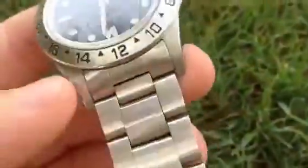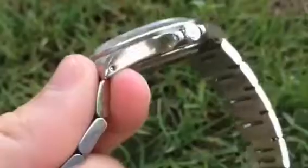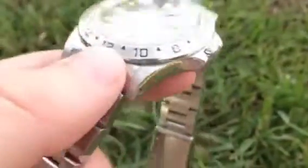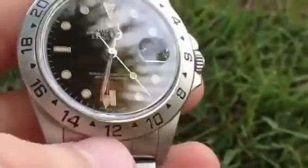The third way you can tell — and this sounds complicated but it's actually very easy, something you can do at home just with a pen or a small object — is by looking at that hole just there on the case. You pop that out and that will remove the bracelet. Now on the Rolex case it will have a number — I think it's a case number from memory. And on the fakes, this case number is very rarely there.